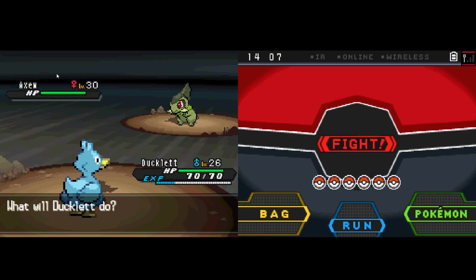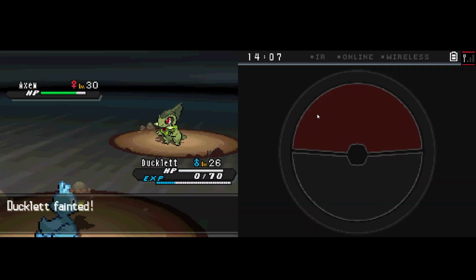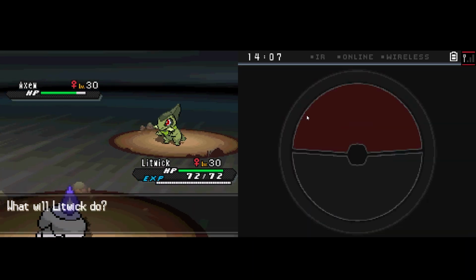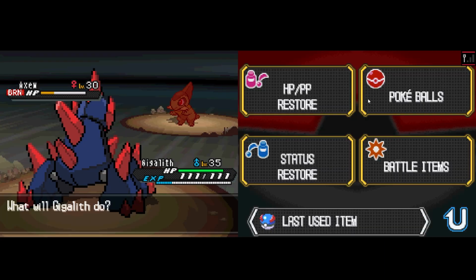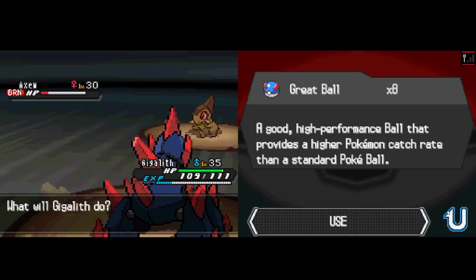I don't know why I thought it would be easy to catch Axew, but wow, I was wrong. It ends up killing my Ducklet, and I quickly find out I have no way to really damage it without killing it. I'm horrified, because if I kill this, then I have to do so much else to win this run. I switch in my Litwick to burn the Axew and do some damage. I switch to my Magnezone and start throwing Pokeballs, but sadly, no Pokeballs catch it, and it's one shot. One more turn and my Axew is gone.